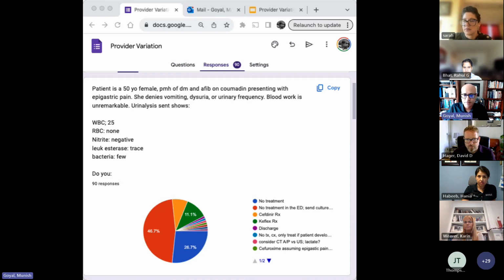Yeah, and Sarah, to comment again on the question in the chat about why was the UA sent for epigastric pain, to your point, our system is set up where we make decisions and order tests with incomplete information. And we all have incomplete information, but it's even more incomplete when it's done across the screen for a 90-second interaction.